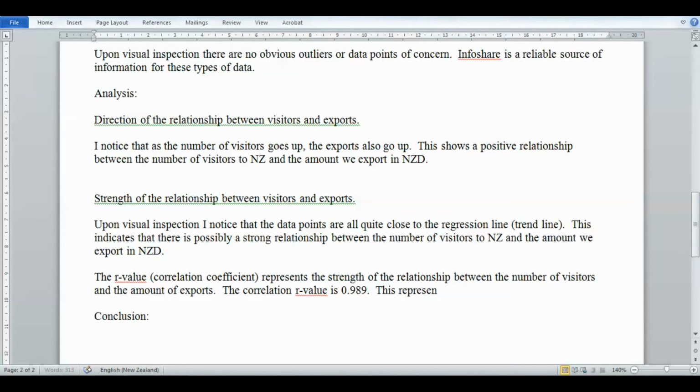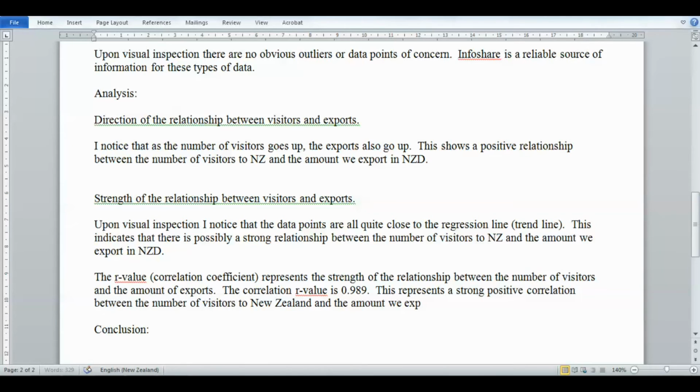This represents a strong positive correlation between the number of visitors to New Zealand and the amount we export in New Zealand dollars.